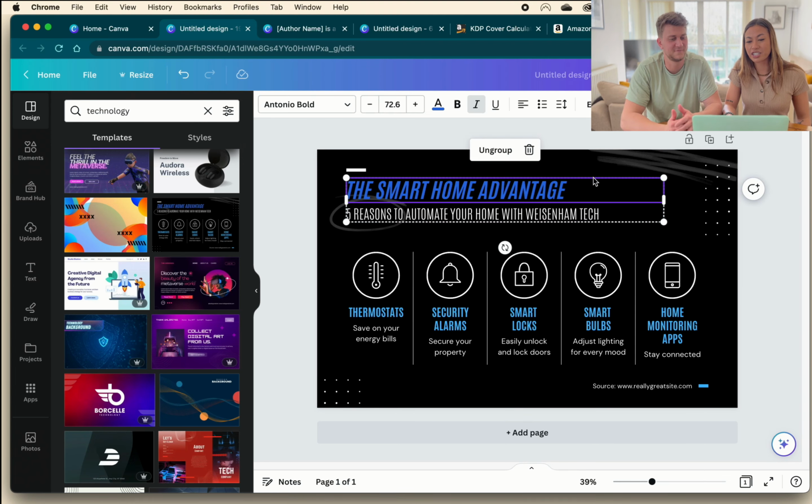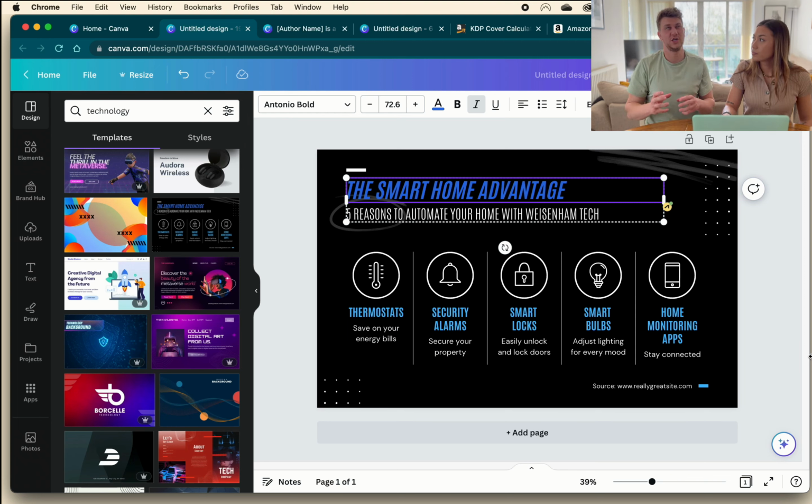So you can basically change everything. You could enter your book title here and your subtitle, and then these can act as 5 bullet points, what's included in your book that will help people save energy. Try not to include what's already in your description. Maybe have some other points that weren't in your description that you can include down here to give your reader more information about what your book can offer them.